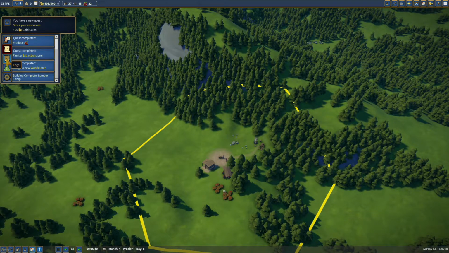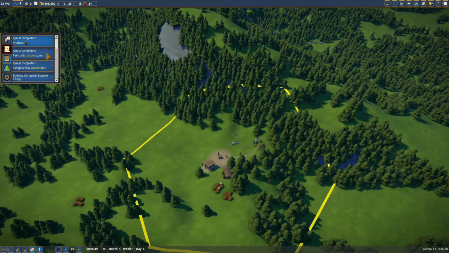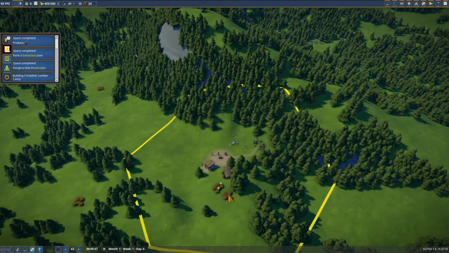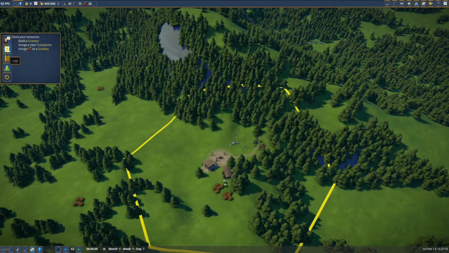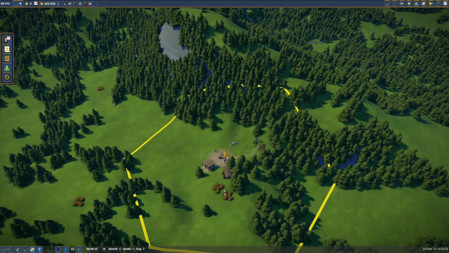Okay, so new quest. We got to stock up resources. Painting extraction zones was completed. We assigned woodcutters. We built our labor camp. We got to produce berries, which we should be producing, so I think that one, oh no, we got to build a granary and then assign a transporter and all that good stuff.